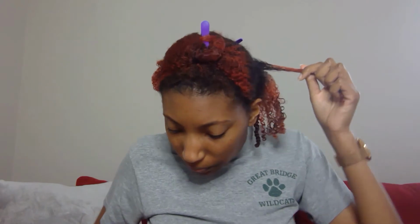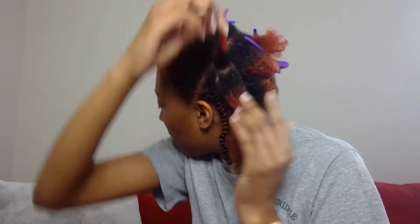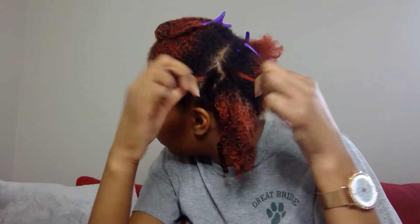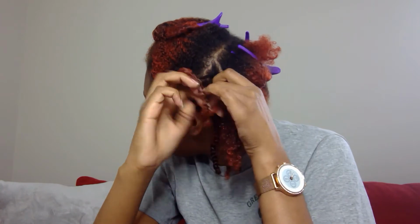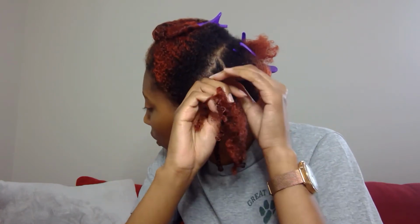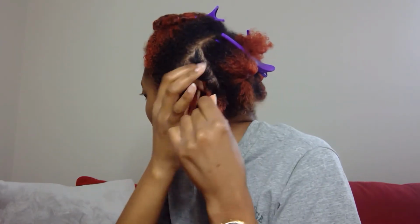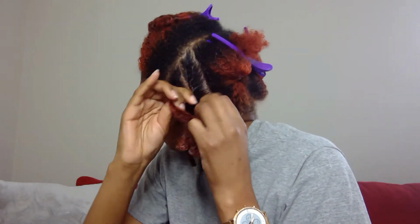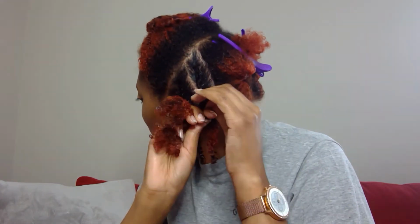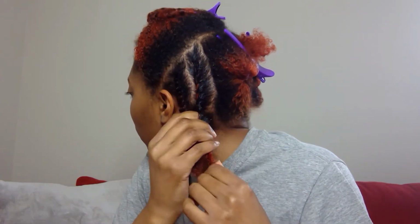Again, let's see if I can turn so you can see. I'm gonna take a little section at the top, split it in two, twist, twist again, and begin to pick up hair. I usually use the index finger on my right hand to kind of section off what I'm pulling in, if that makes sense. I'm just trying to keep it tight to the scalp as best I can.